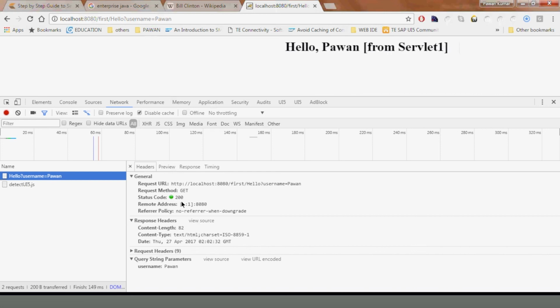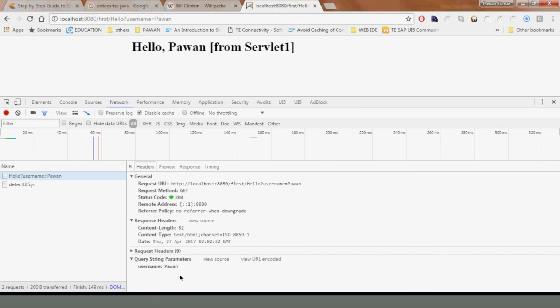The Chrome, you have to get used to Chrome Developer Tools. This is often used for all web application development. Tomorrow, even if you are coding with JavaScript, HTML, CSS, or anything, or even JSPs, you will have to be using this to completely understand how the request was sent, what was being sent, did it really send it. You may feel that you had sent some parameter. Now I had sent some parameter as part of the URL. You can see the query string parameters over here, username, Pawan. It is showing you all the detailed information about the request and your response. Okay.